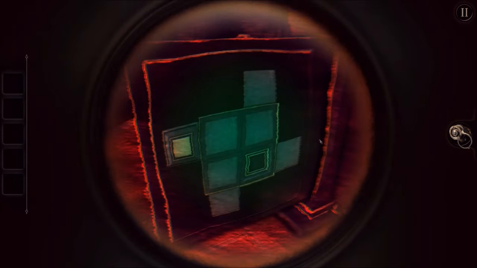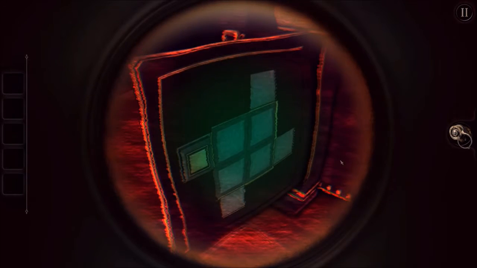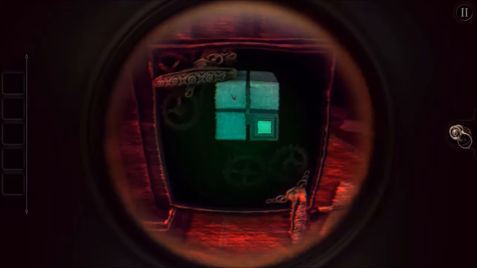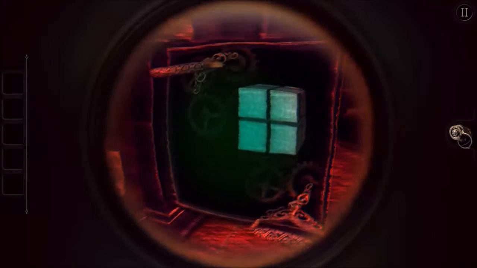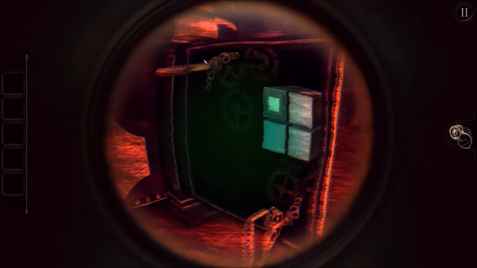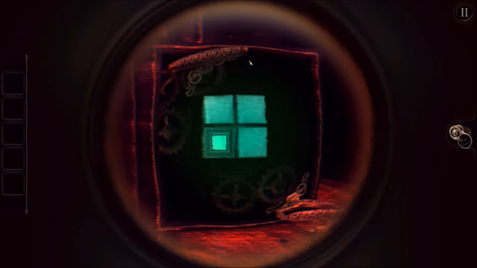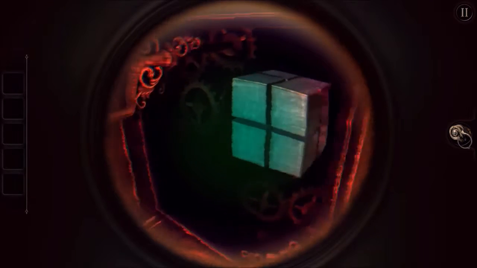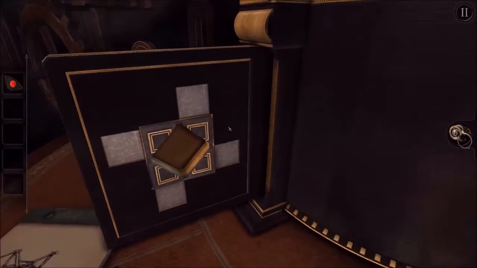So, one more. It's in the wrong corner, so we gotta flip it this way. It's not there anymore, right? And we gotta flip it up. No, up. Flip it around, flip it up, flip it around, flip it up, flip it up. Okay, flip it up, and like that. Perfect. Okay, that gave us a gem. A red gem in a metal plate.